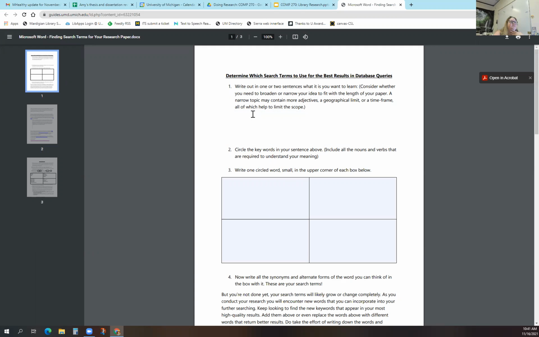Okay, so we're going to work on this together. Write out one or two sentences about what it is you're hoping to learn. So I would write this researcher's name, and then I would say, I'm interested in finding out how he edited genetic material in babies. Or I could look up what ethical violations, that's what I would probably look for. I would look for this researcher's name.